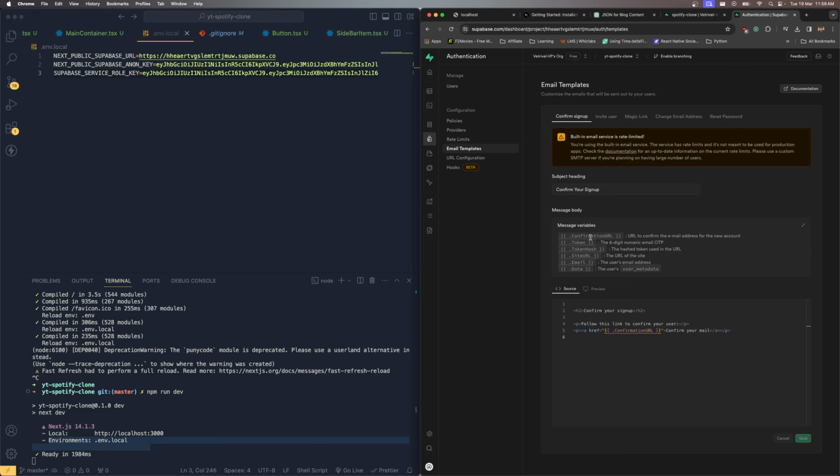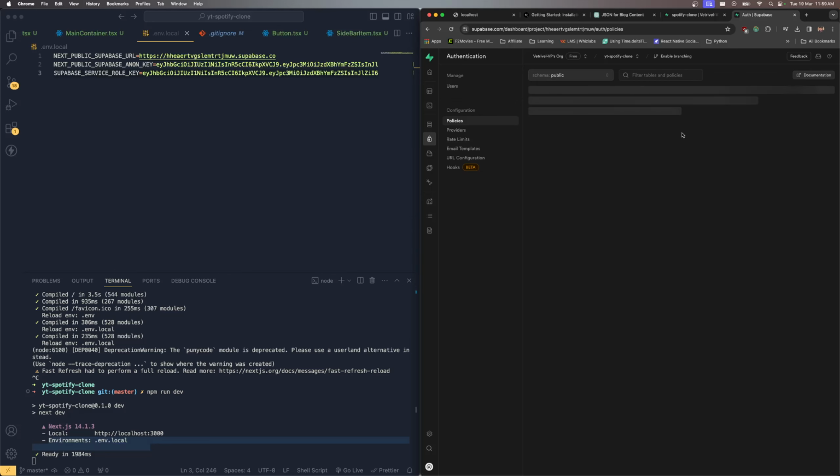Then you can use these variables inside your template, so that will immediately work in that exact same way, right? And you can see for invite and for the magic link and for the change email password, reset password, for each and every action we do have the email template settings over here. And also if you want to customize the policies, you can change your RLS policies over here. So quite everything is completely user friendly over here, right?